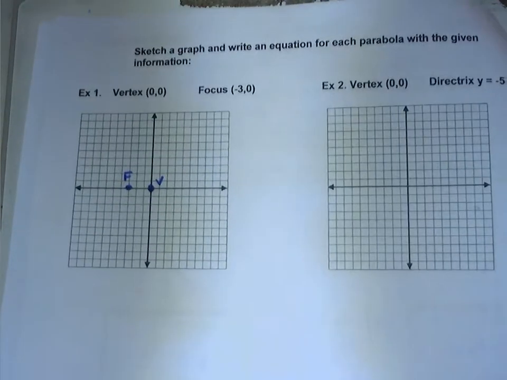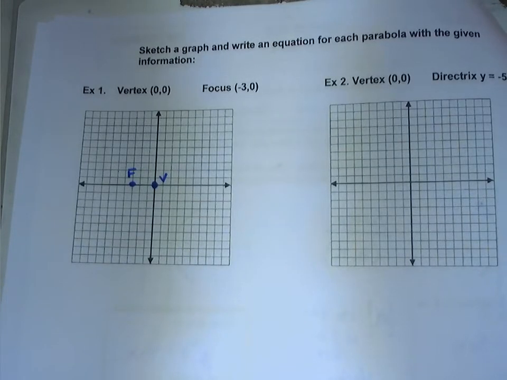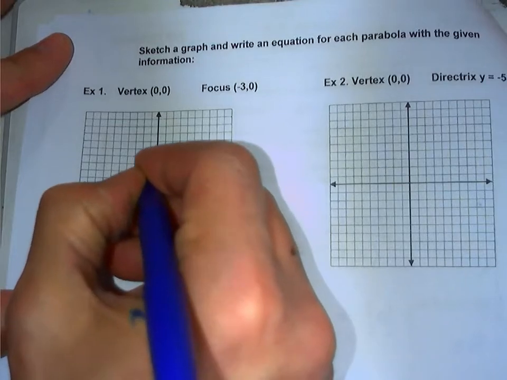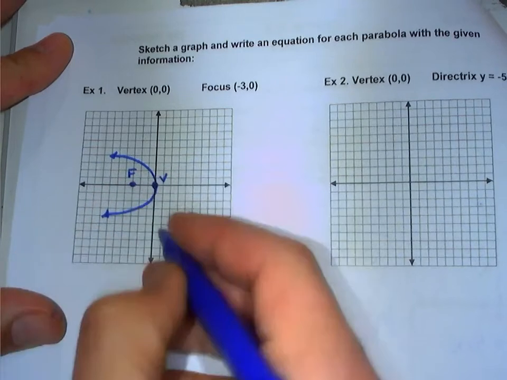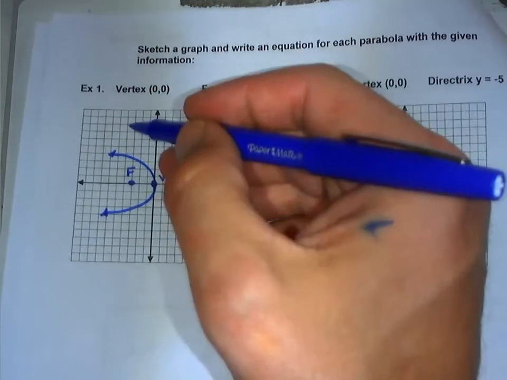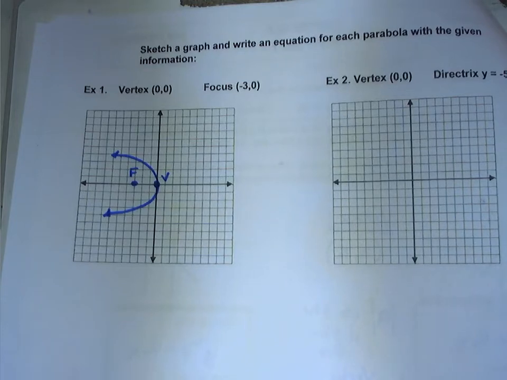Okay. Now, with that information, I know which way this thing is going. Which way is this thing going if my vertex is on the right and the focus is on the left? Yeah, it's going left. So the vertex is here going around your focus. Now, I'm not asking you guys to come up with any points there, okay? But if you needed to, you could use that lattice to do that, and we don't do that in this class. Okay? Now, you know the vertex, you know your focus, you know which direction it's going.